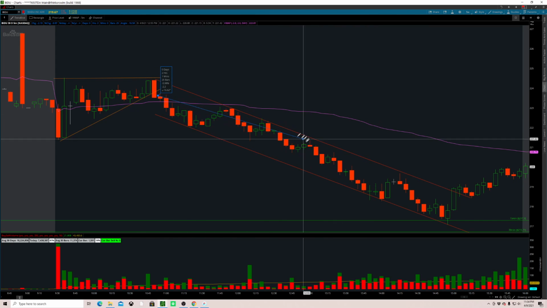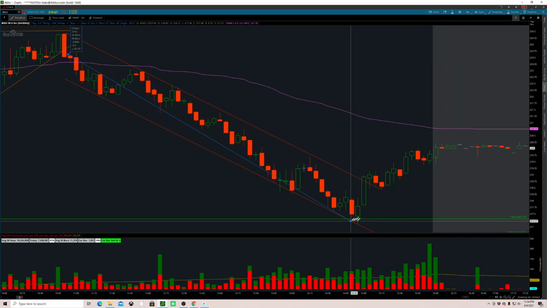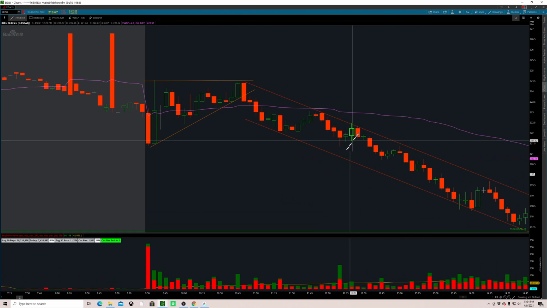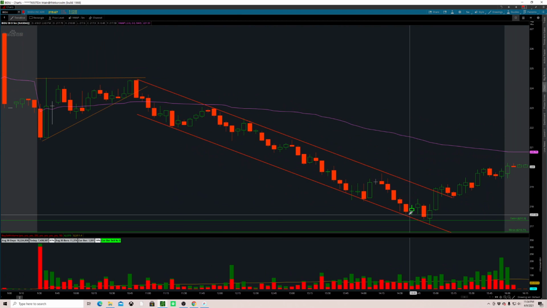You have one leg push, 2, 3, before the reversal, and then the reversal is on demand. So this would have been a good long 2, but again, where are you getting in on this pullback? Risk is down here, not really a profitable trade, but this would have been amazing.